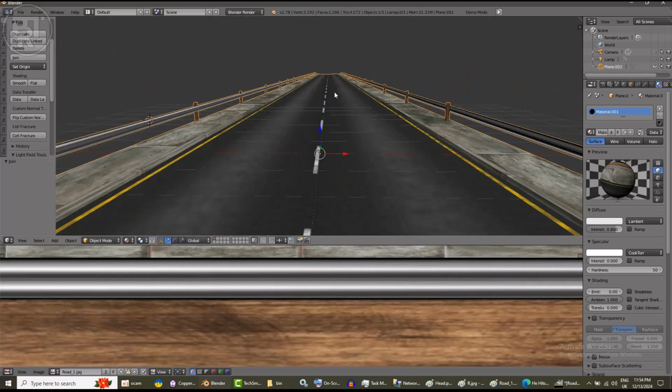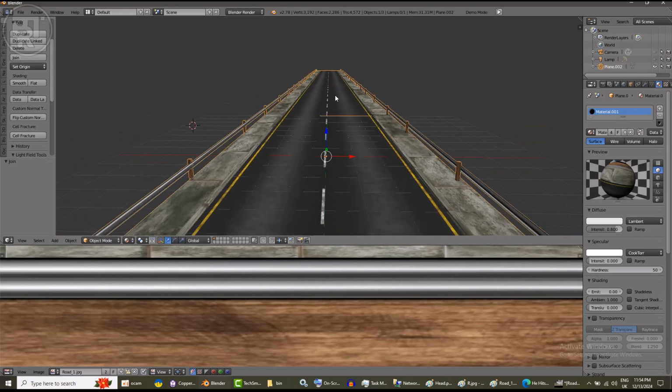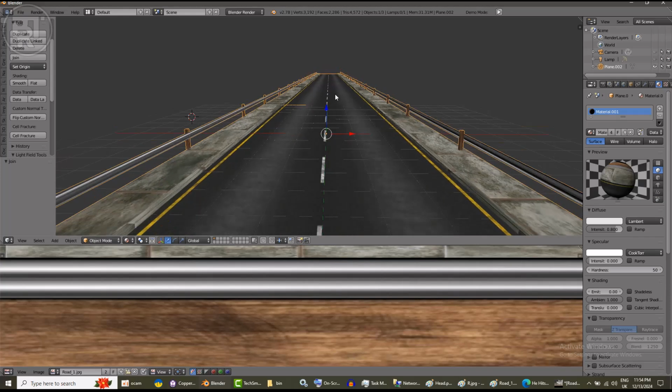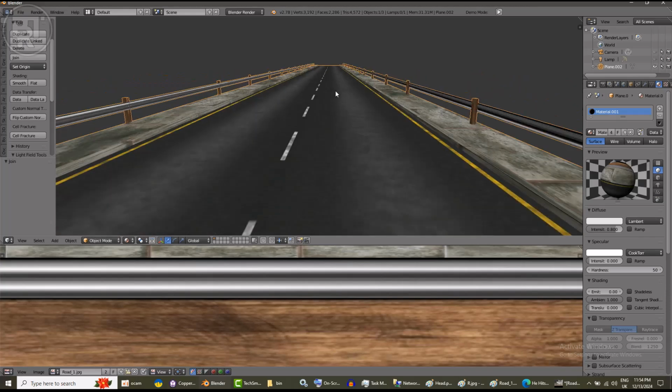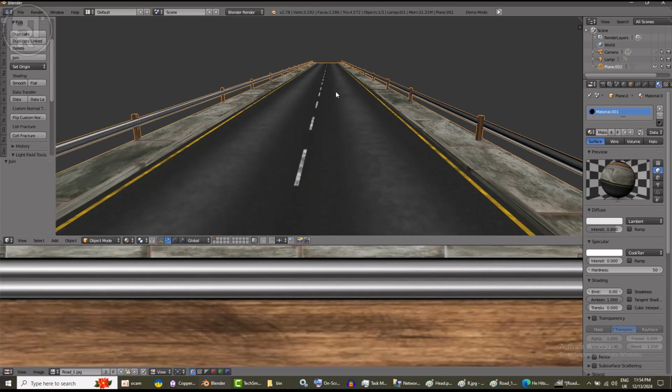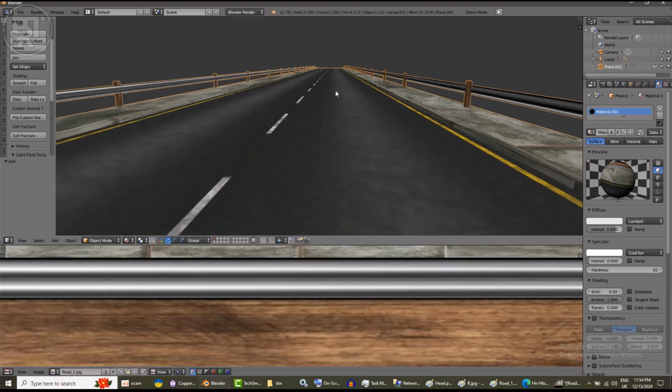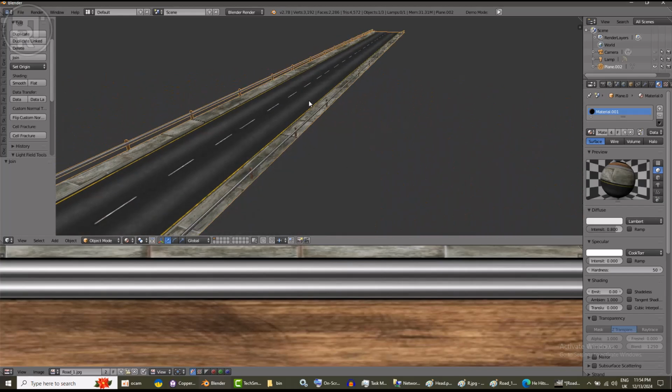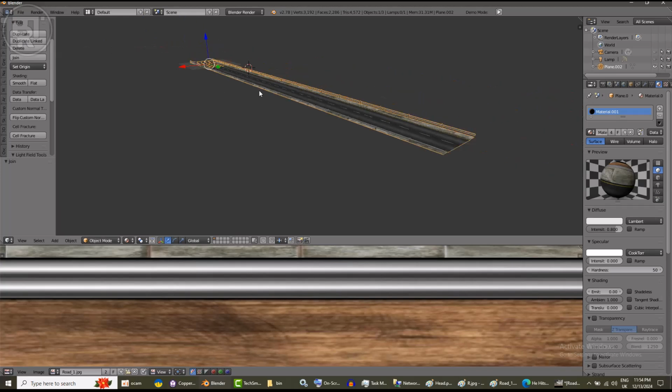Okay, so we have one road segment with one texture, 1024 by 1024. That is quite low, nice for the graphics, because I'm going to use this in an Android game.